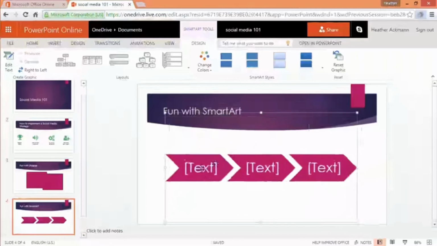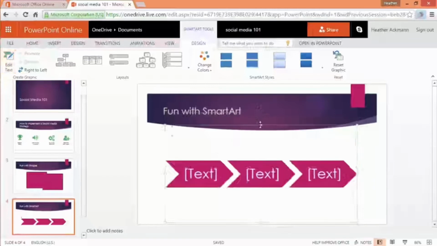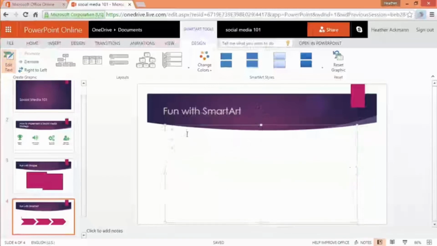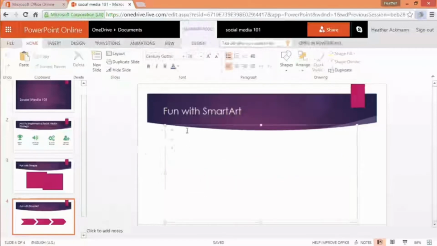Adding text to your SmartArt shape is a little bit different from the full version of PowerPoint, and this one I find a little bit difficult to do. You can kind of see it happening as soon as I click off the slide and then click back on it. It swaps the view to a bullet point view. So then you're adding your information like bullet points.